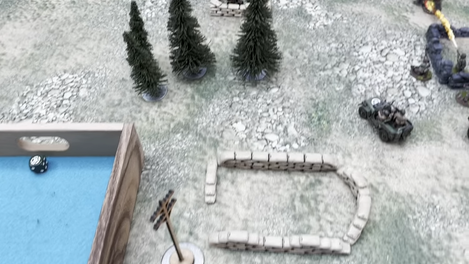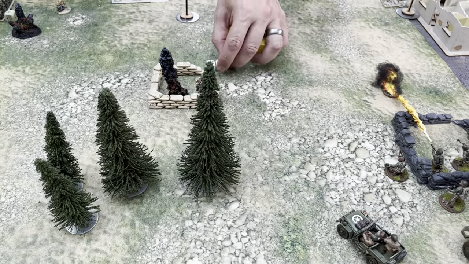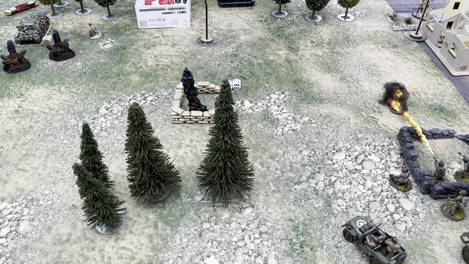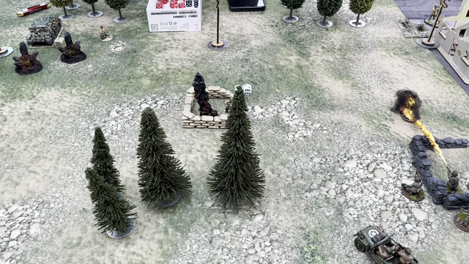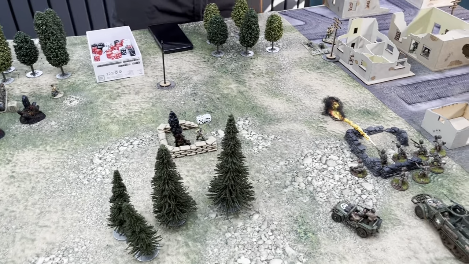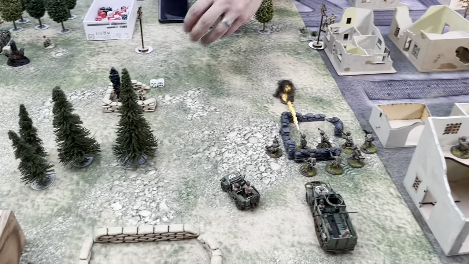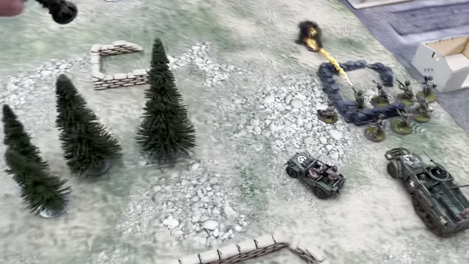Yeah, but you've just lost half your unit, so you now need to take a test. Pretty much impossible. Yeah, because they're regulars. So you're going to fail anyway, aren't you? Yeah. Just another dice. 5-1. Ouch. And that team's cleared off. I'll leave that there.